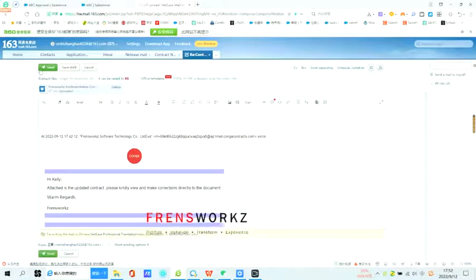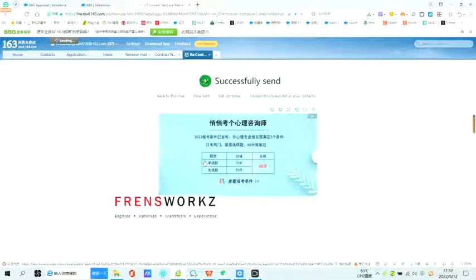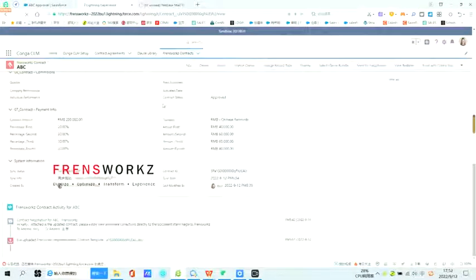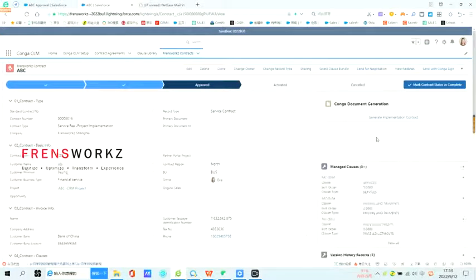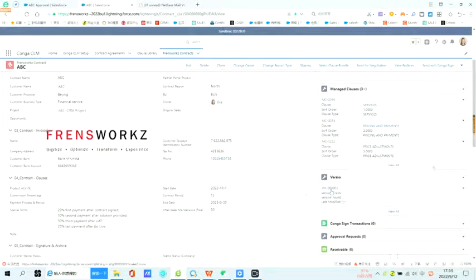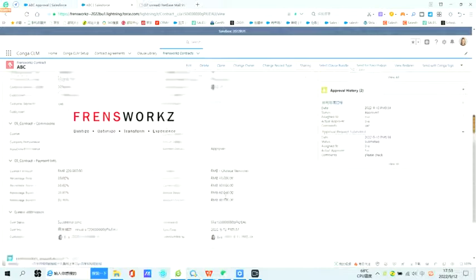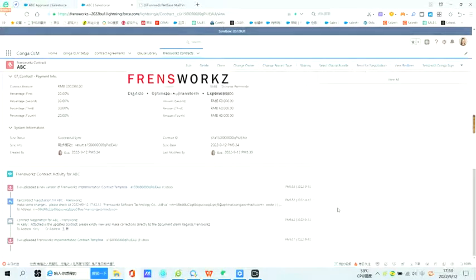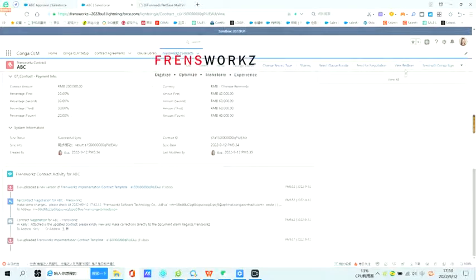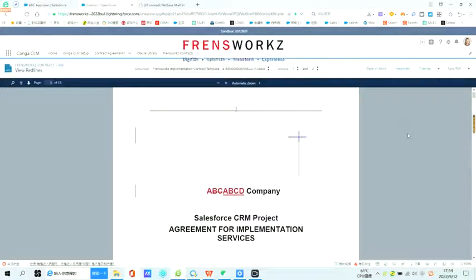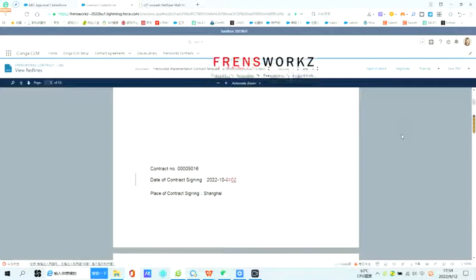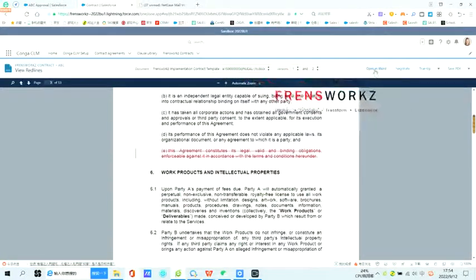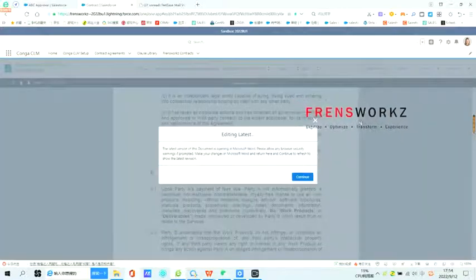Not only does Eva receive a copy via email, the revised contract is also automatically uploaded as a new version in Salesforce. She clicks on View Red Lines to check the differences between the two versions. If she does not accept the corrections, she'll click on Open in Word to download and make additional changes.